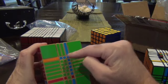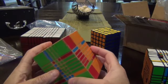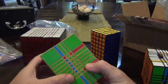Now what I got to do is I got to move this out of the way to get this back. So I'm going to move this out of the way. So I'm going to move this down here. Bring this out of the way like so.